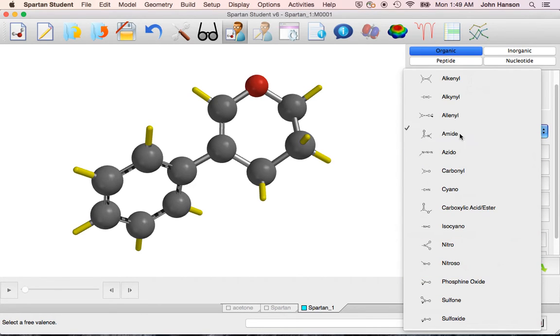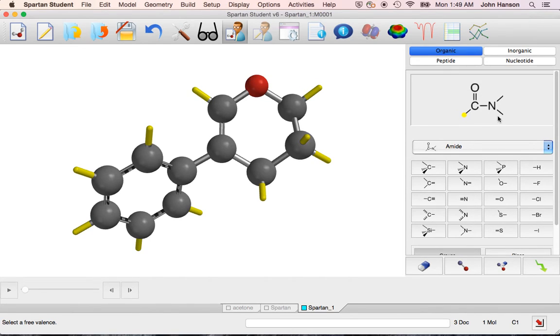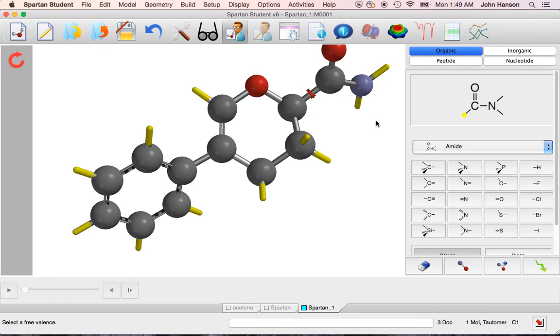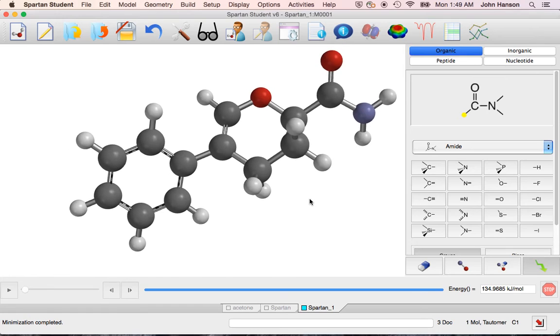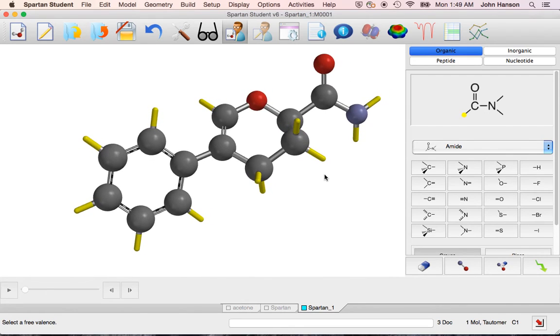And if I just want to build an amide, I can click on it. When I look at the little picture of the amide that I'm going to build, it's got a little dot on it. And that dot tells me where it's going to connect to the structure. So I could connect it to the nitrogen if I wanted, or it could be in that stereochemistry if I wanted it at that position. But I want my amide connected there, so I make sure that's selected. And then I just click at the position I want to put it. So there's my oxygen, so I want the amide right there. And boom, it builds the whole amide in one fell swoop. So that's pretty slick. Remember to do your minimization when you're done. And that's that molecule. So it didn't take too long to build a pretty complex molecule in Spartan.